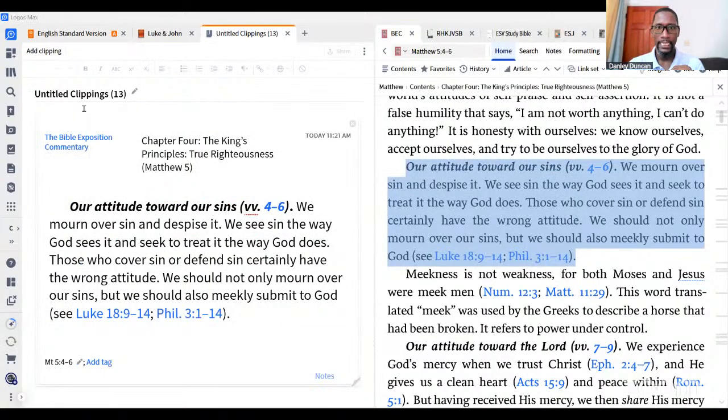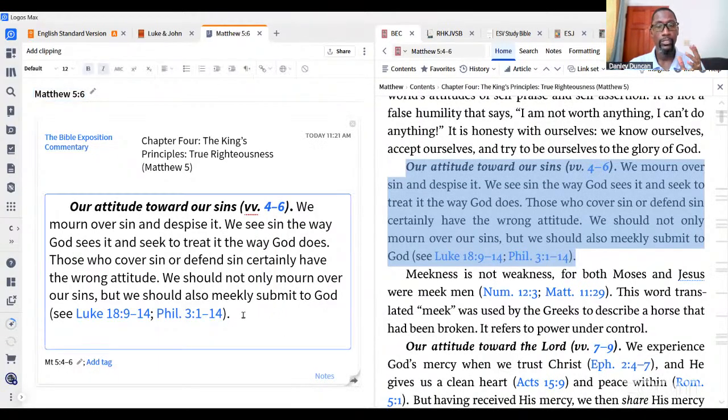I'm going to name the clipping Matthew 5:6. And it's good to always name the clipping. Just put the scripture there so that when you go back, you don't have to figure out why did I clip this again? You know exactly why you clipped it.